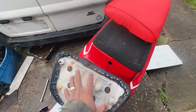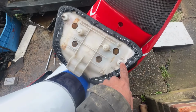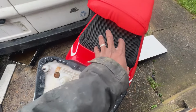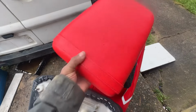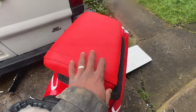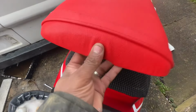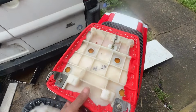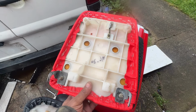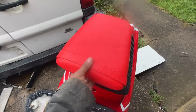So I'm just about to take these fairings off and fit this. You do need to take the fairings off to bolt this from underneath, and the passenger seat just fits from the top. So this is the passenger seat, which you guys can see the leather. I believe he said this was a goat skin, or something like that. He's done the strap for me as well. You guys can see it, stitched for me, and again all stapled around here as well. It feels really, really nice. So yeah, really excited to put this on now.